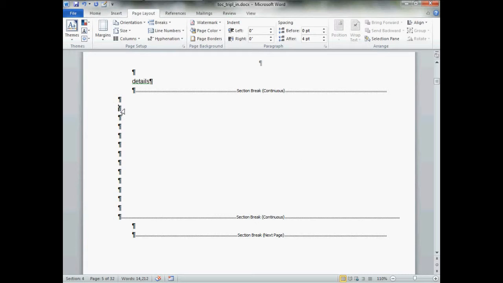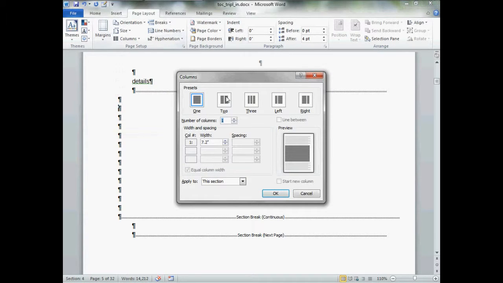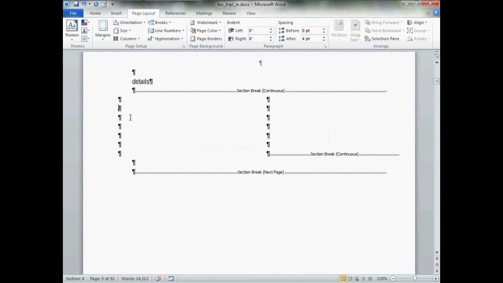Now comes, make sure it's on the second line, columns, more columns. We want 2 columns, and the reason I came to the box is because I want to squeeze. I'm going to go 0.4. I want to squeeze a little more space. Click OK. Now here are two sets of columns for our details in columns.